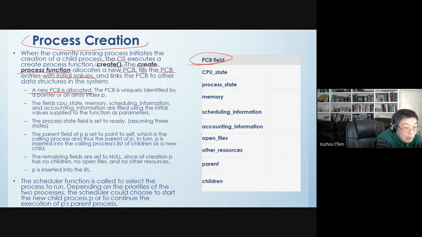So for example, the CPU state. What is the CPU state? I'm going to say the initial state is state 0. And what is the process state? Once the new process is created, the process state could be ready state, right?